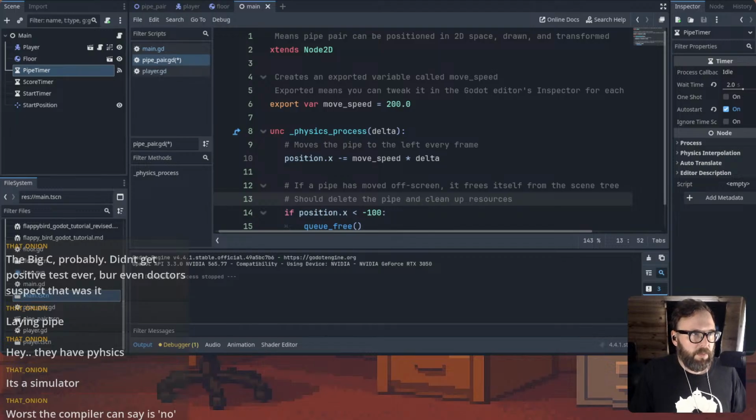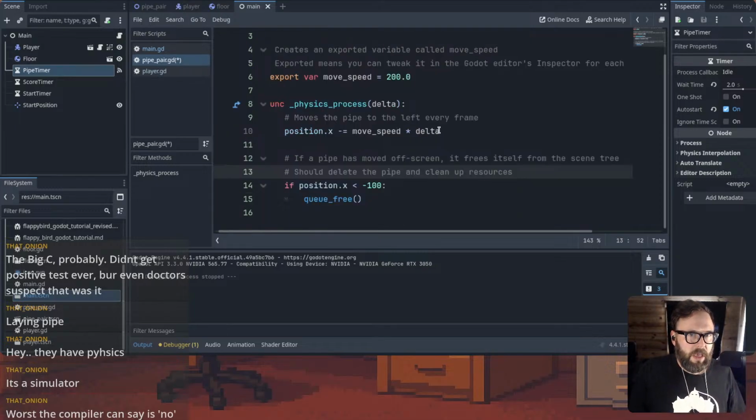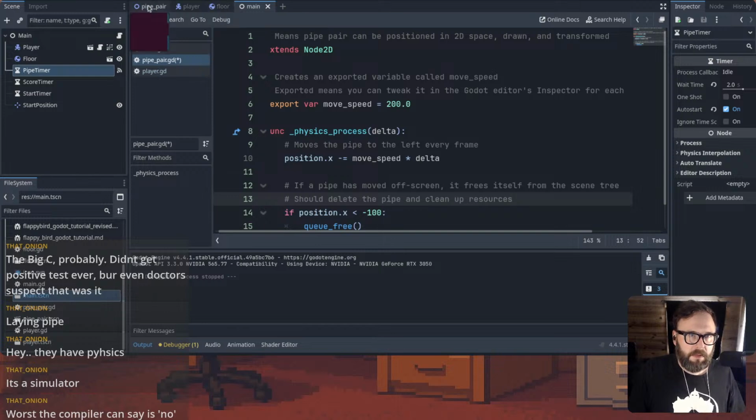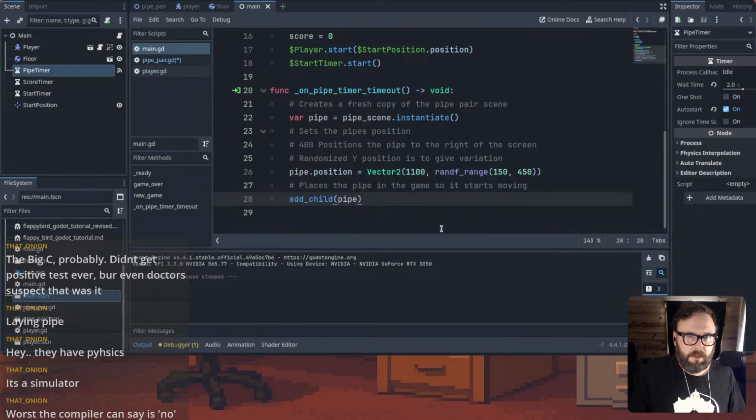I'm asking ChatGPT to help me troubleshoot. Where the pipes are spawning, how they're moving, or the lifetime logic. Where are your pipes spawning? Yes, I am doing that. That's in the main script, though. For some reason, it thinks my bounds are 400. This is where the pipes appear on the horizontal axis. So that's on the horizon. Okay, if your game window is wider than 400, you might not see the pipes travel all the way. They might already start near the middle or left. That's not my problem right now.